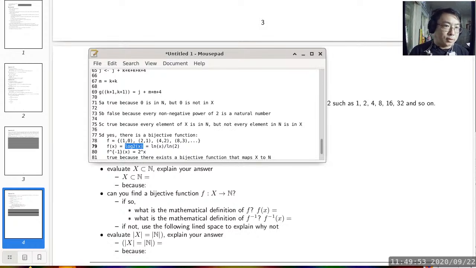Okay, so that's kind of the thought process that might be helpful: find specific examples using concrete values. What in x is mapped to what in n, and then see whether you can see a pattern in this whole thing, and then associate that pattern with a math function that I kind of expect people in this class to be familiar with.